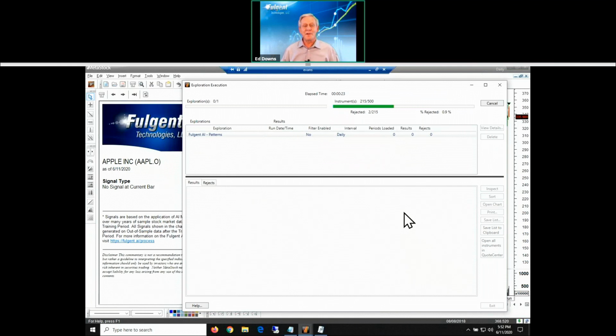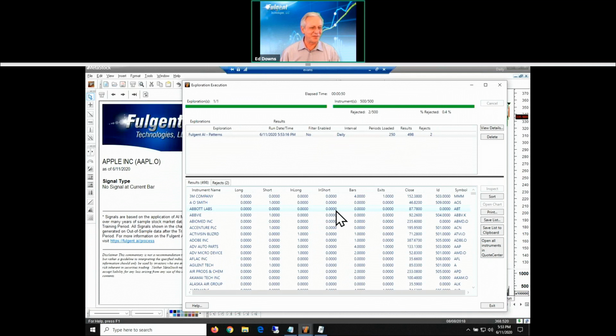I mean, what you could do is set that strength rating up to like an 80 or 85 and scan the whole market. I bet you'd find on any given day 5 or 10 just dynamite picks of patterns that are really well formed and are really taken off. And there you go. That's what it's for. So we'll let this finish and just kind of look at the expiration. And I bet you what we're going to see today is not many long signals, and probably a lot of short signals for today.